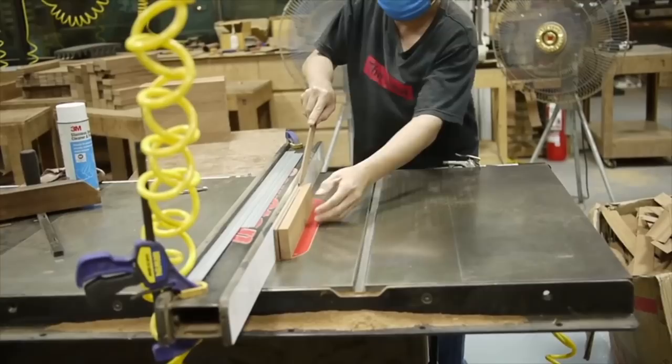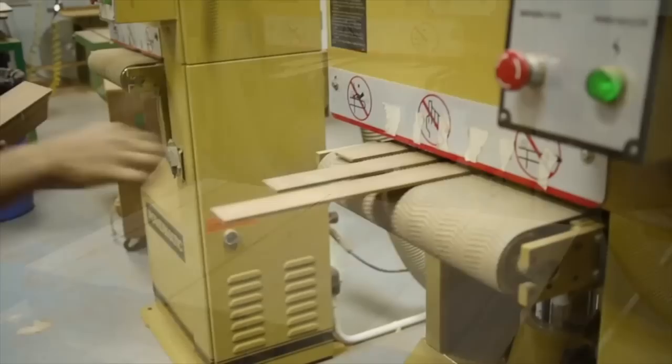How big is the facility compared to here? About the same, and it's the same thing, a family-oriented kind of company. We have husband and wife working together in Thailand. A lot of them are brothers, cousins, just like what we are doing here. I think it also contributes to the passion that goes into it, because when you work with family, you care for each other, and that also shows in the product that we are making. We consider our customers and our business partners also part of the family, because we don't want to screw them up or anything like that. We want to take care of them. So everything that we do, we take pride and we put a lot of passion into what we're doing.